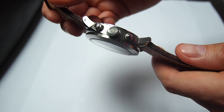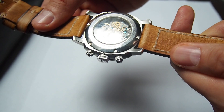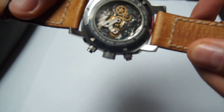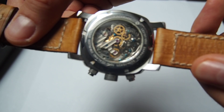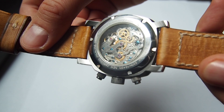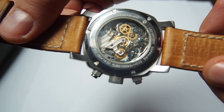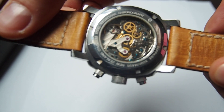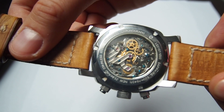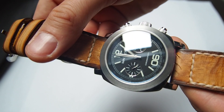A couple more seconds to show you once again — and that's probably it. I really like this movement. If I sell this watch I will have to buy another watch with this movement — it looks great. It reminds me a little bit of the Zenith El Primero, but I like this vintage look of the movement. Ok, that's it. Thank you. Bye.